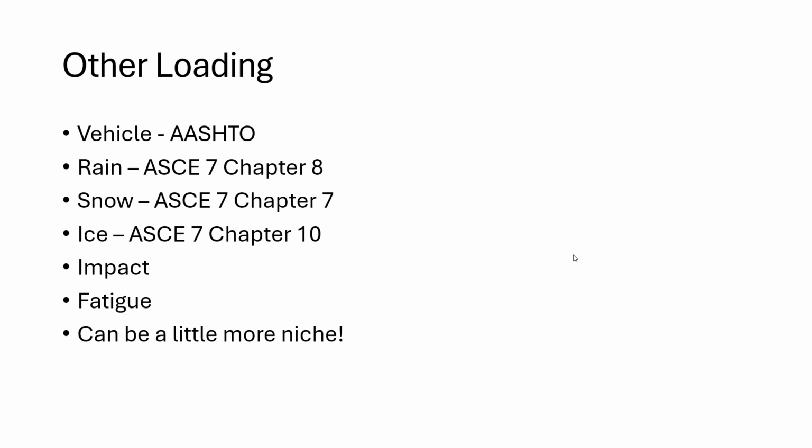Snow loading. I'm in the Southeast, so a lot of things that I've seen don't really take into account snow loading, just because we don't get a lot of snow. But that's in Chapter 7. Ice loading is Chapter 10, and there's AASHTO equivalents for all of these, but I want to say you can interchange some cases with ASCE 7. It just kind of depends.